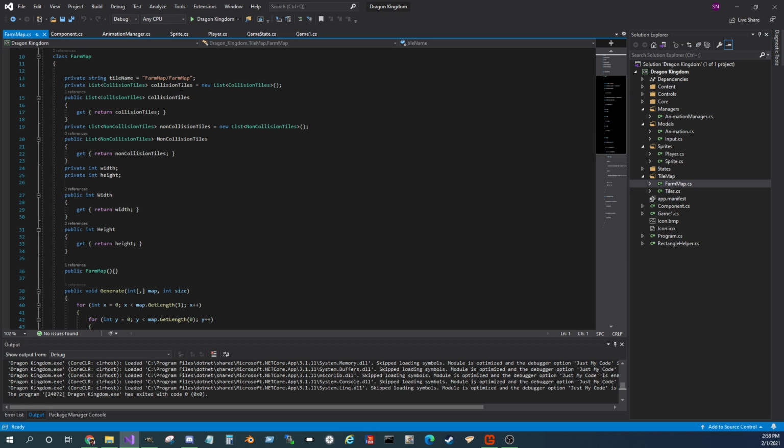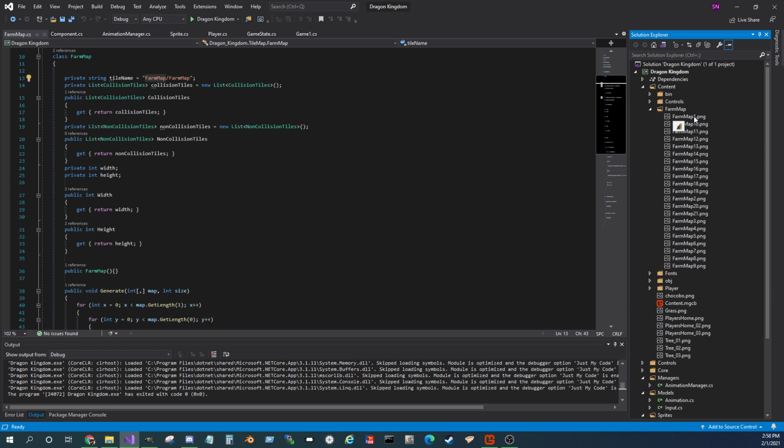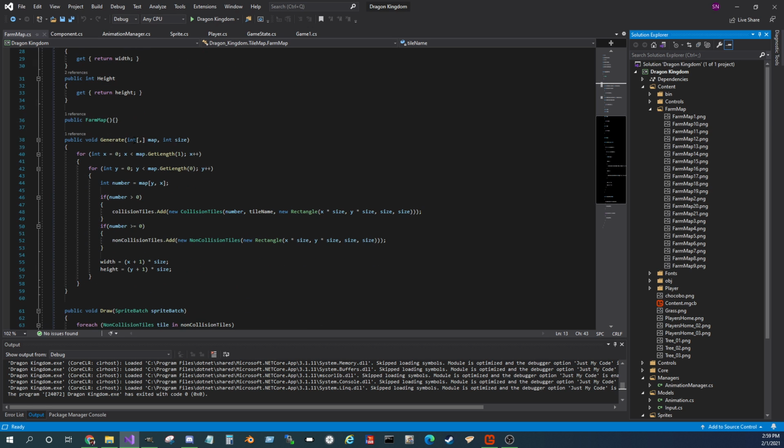Alright, so I got some of the collision stuff in. This tells it the first part: look in folder farm map, and then farm maps will be the first part of the name. When we come down here, this is the generate thing that you just saw with all the numbers. It just loops through all of this stuff with the numbers and adds. These ones will be all the ones that have collisions, and this is all of the zeros, which will be non-collidable, because you don't want your character to collide with just the grass and spots that they'd normally be able to walk in. That would just make things super awkward.